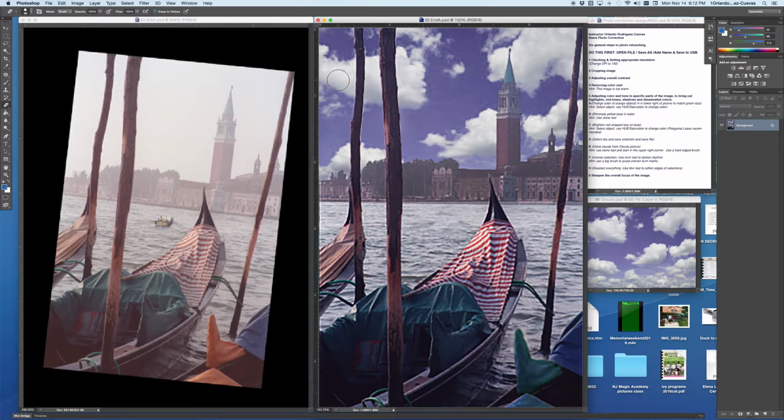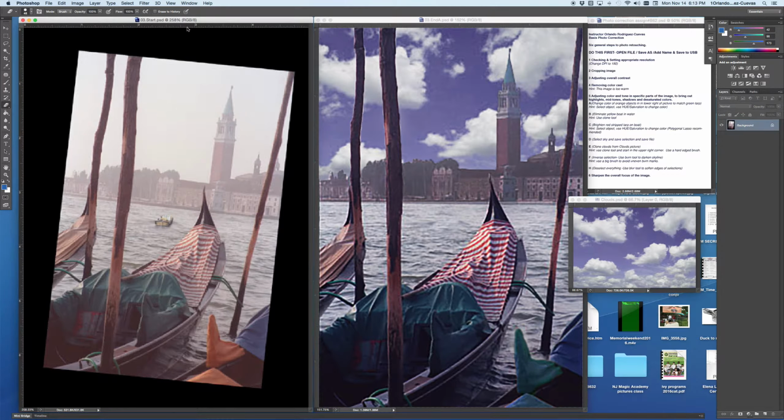Hello and welcome. This video is a photo correction lesson. We will begin by taking the boat on the water, this image here, the start file, and we are going to follow the steps on this instruction sheet, and we are going to get ourselves to this final step. The clouds will be a support file which we'll use, and we will take from the clouds here, and we will eventually place them in that sky area.